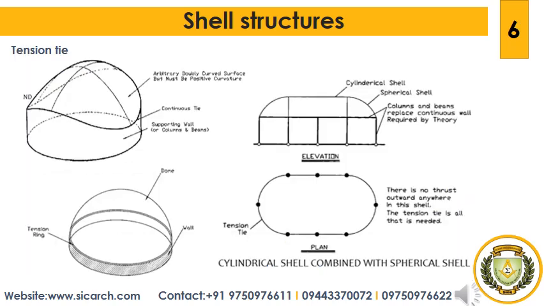A doubly curved shell with no axis of symmetry shows a spherical dome supported on a wall. Whenever shells are supported vertically at their edges, a tension tie is required around the perimeter at the intersection of the dome and the wall. The tension tie will be funicular for any shape of either the plan or elevation. Where the shell has positive curvature and continuous vertical support — whether a continuous wall or stiff beam between adequately spaced columns — the straight parts of the tie do not require ties around the building; thrusts are taken by shear force through the width of the shell, and only tension forces exist in the tie.